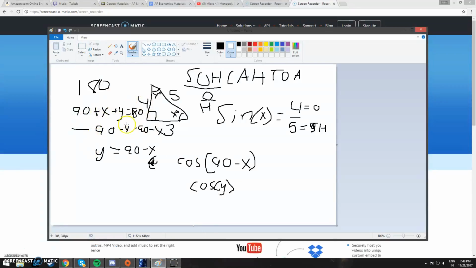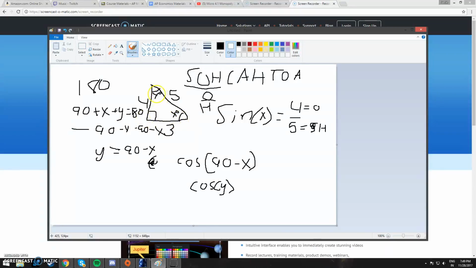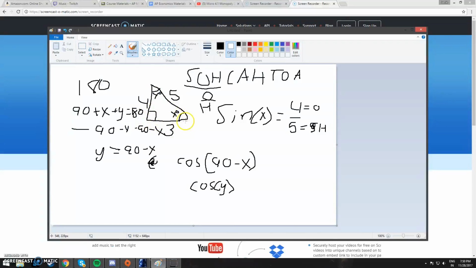Now, if you don't want to think about all of this over here, what you can essentially say is if there's 3 equal parts, and these 2 parts equal this 1 part, and they want the big part minus 1 part, that's just going to be the other part. I hope that makes sense.